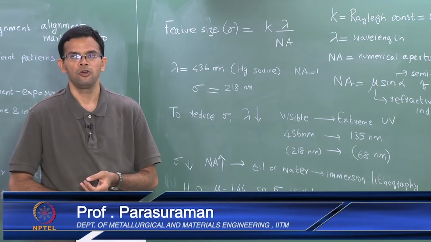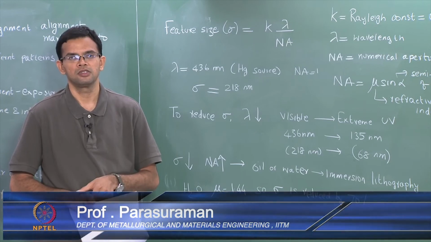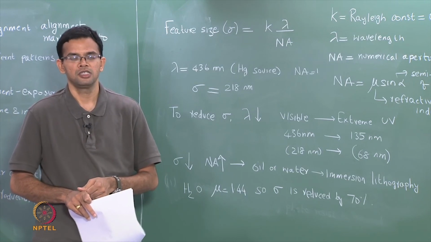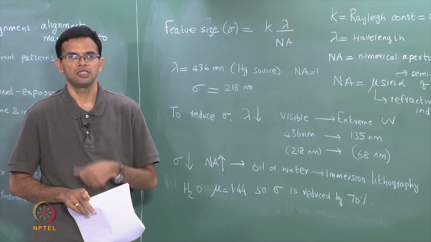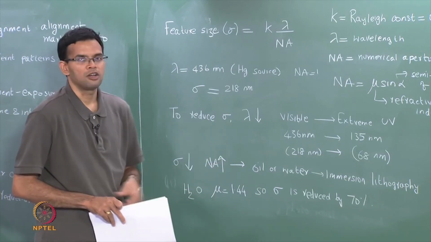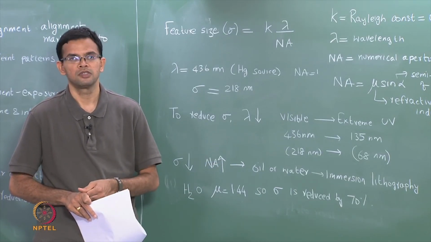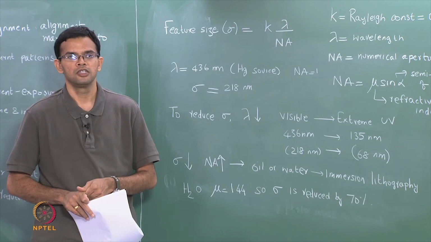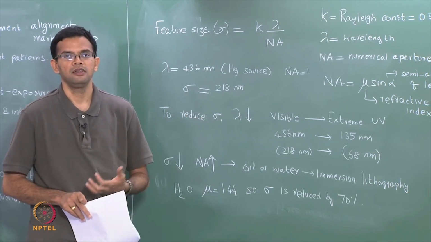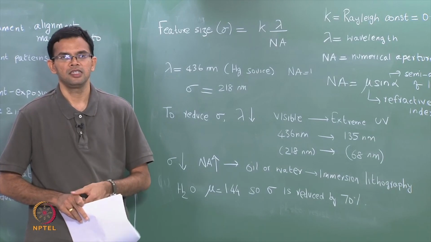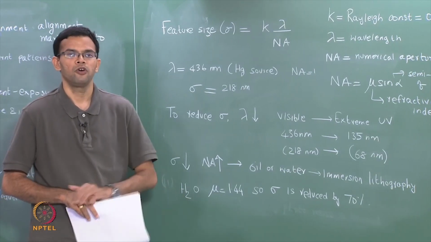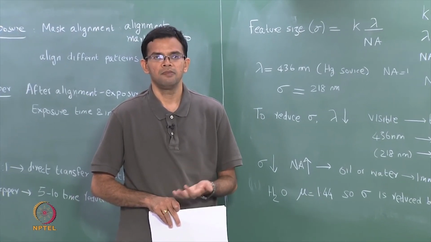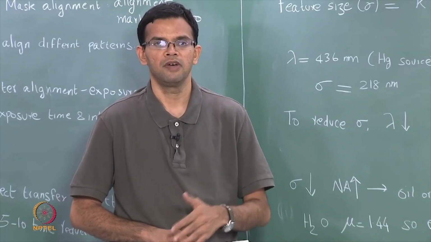E-beam lithography is a very slow process because it is a maskless process. The pattern is directly written onto the wafer. It can pattern really small features, but because it is a direct process, it is time consuming, unlike the regular lithography process which takes place in only a few minutes. So one of the challenges as we go to smaller and smaller devices is to always be able to pattern these onto substrates. There are different strategies that are employed. That way lithography forms one of the most important steps in the IC patterning industry. It is that step that defines the critical dimensions of the devices that are possible.